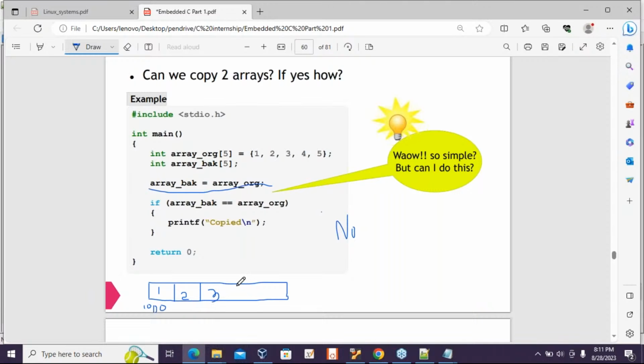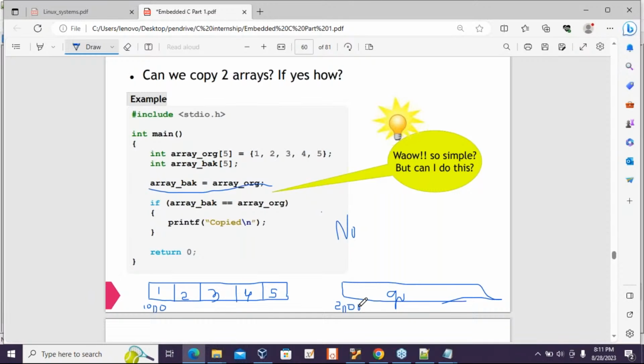Then 1012 has 4 stored inside it, and 1016 has 5. Similarly, array_bak also has 20 bytes of memory allocated, but all the 5 elements are initialized with some garbage value. Let's say array_bak gets its memory allocated from the address 2000.